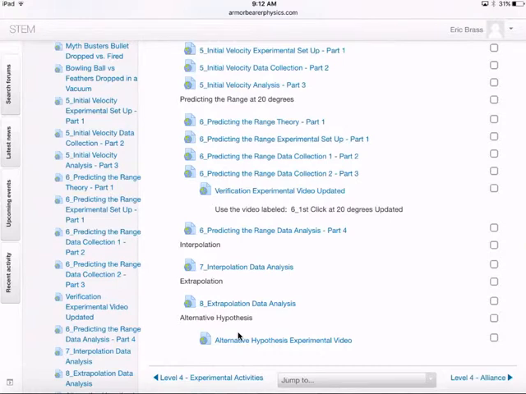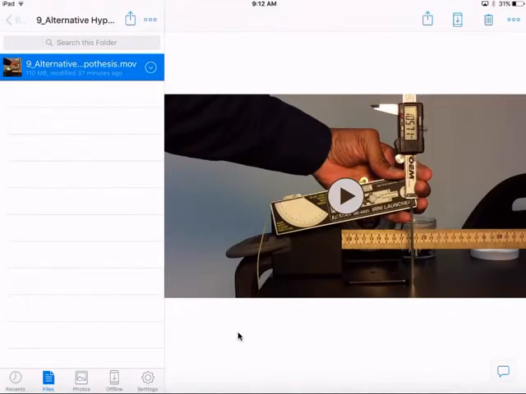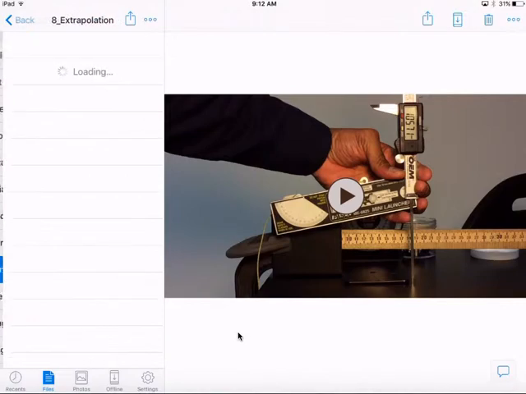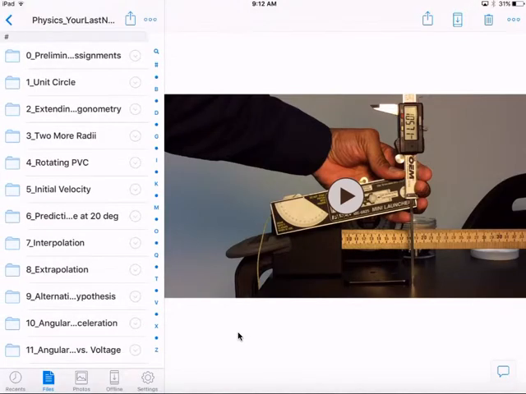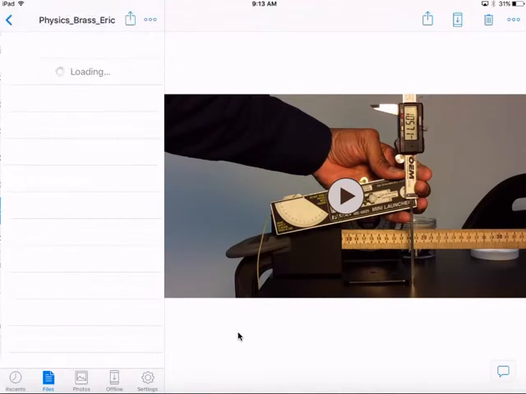The first thing we want to do is go ahead and duplicate our sheet. I'm going to go back to Dropbox, and I'm going to go into extrapolation. Well, not this extrapolation. I need to go into my folder, Brass Eric.